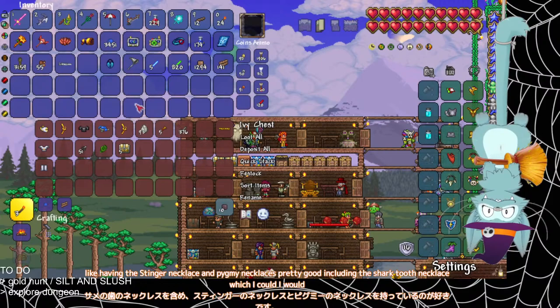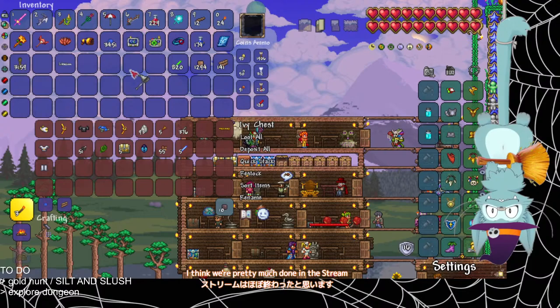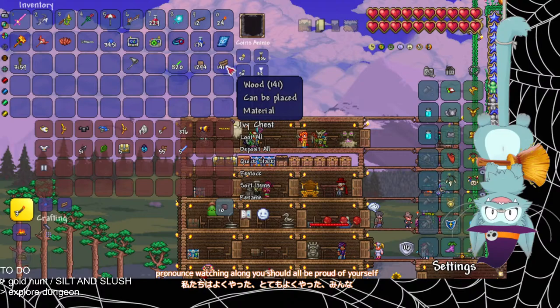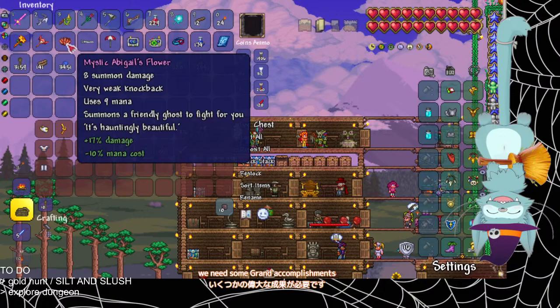All right. Well, I think we're pretty much done this stream. We've done well. We've done very well, everybody. For those watching along, you should all be proud of yourself. We made some grand accomplishments in the past few days. We've got a very, very kick-ass Mystic Abigail's Flower.